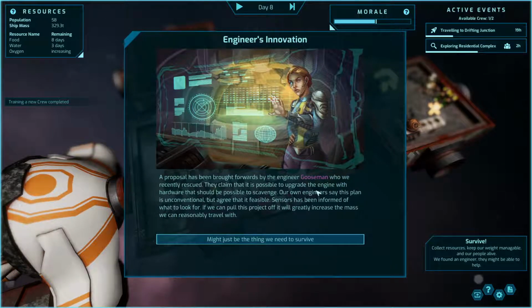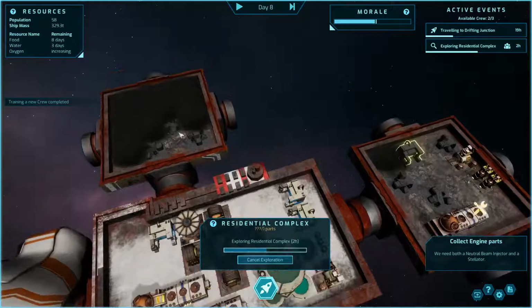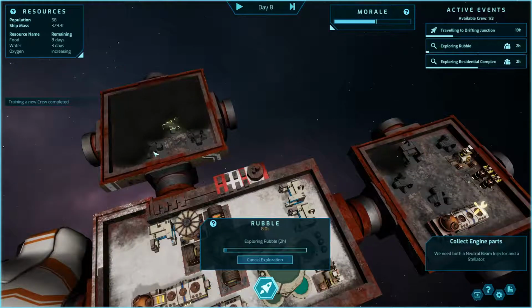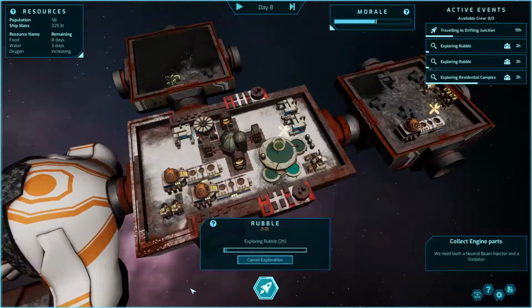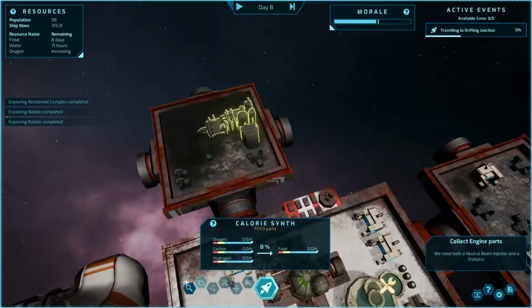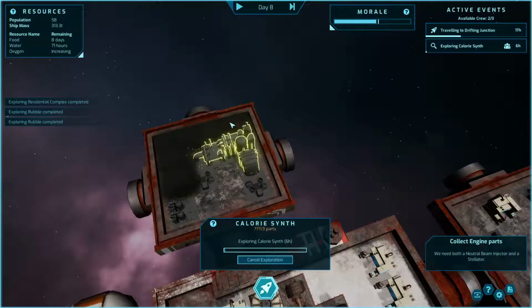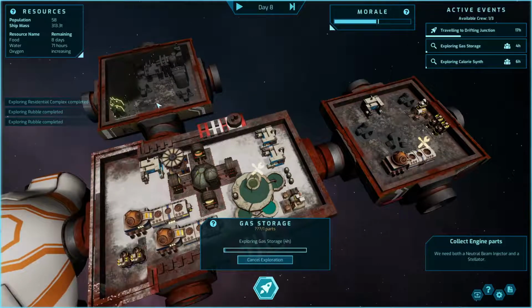Here's the thing for the engine. Let's get this out of the way. We might just be a thing to survive. Here's our crew. You guys can get to work over here. And of course we found a calorie sieve, because useless is useless. Let's check those things.